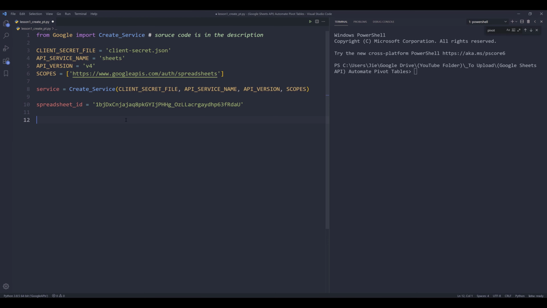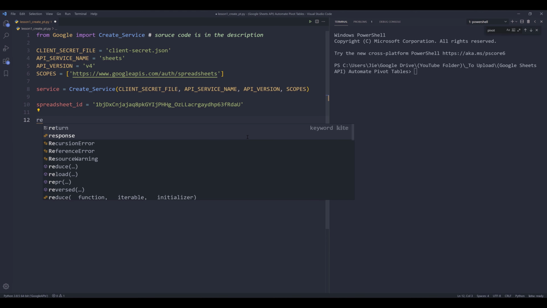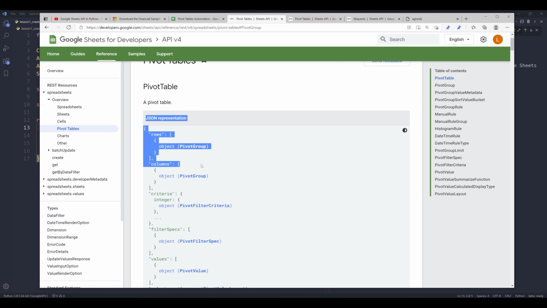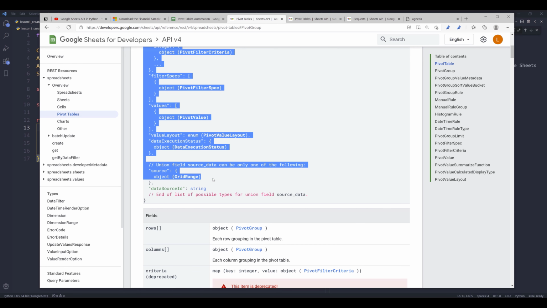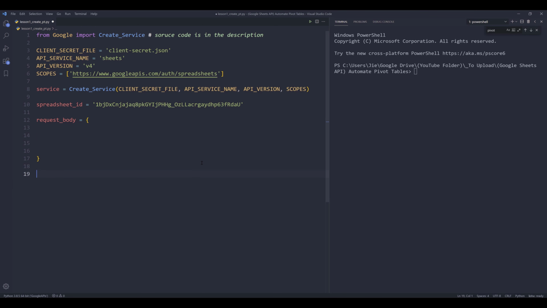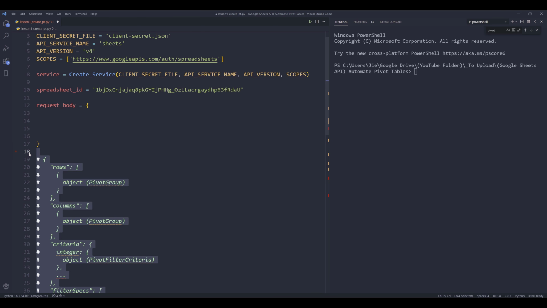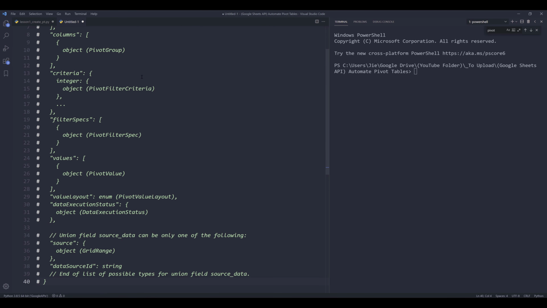Now let's go back to the script. Right, so here I'm going to create my JSON representation template, and I'll name this template Request Body. Now let me take this template and I'll come out of this code block, and I'll cut and paste it to a new file.